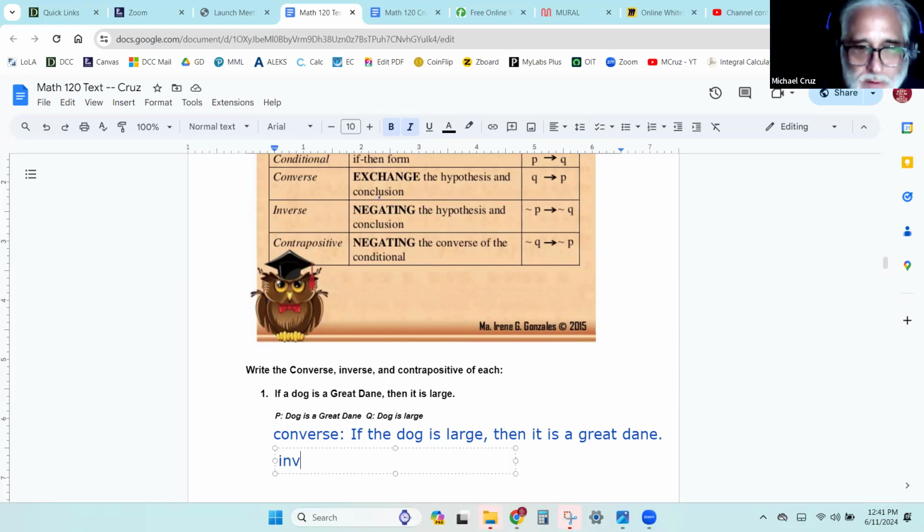The inverse. I'm sorry, we're not turning them around. We're going to take the conditional order here, and then we're going to just negate each one.